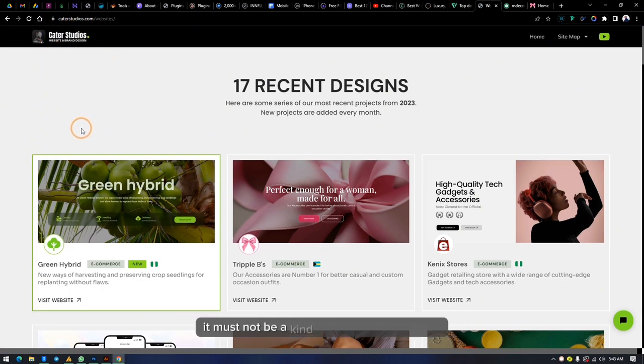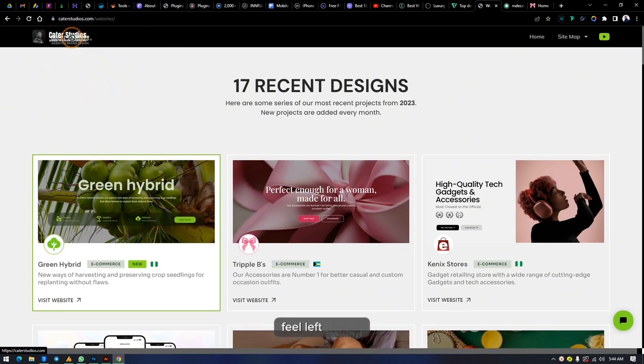So it must not be a fanciful design, delaying your work or waiting for all those processes. Just get into work, close the deal, and work with what you can make available. And that's why we have this particular module in our web design course, graphic design for website designers. So we have this first one. Why I'm taking this particular lesson very easily is because there are a lot of things we need to talk about in this one, and I want to make sure you understand exactly what is going on so that you don't feel left behind.